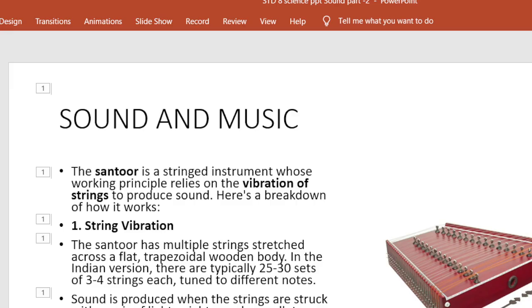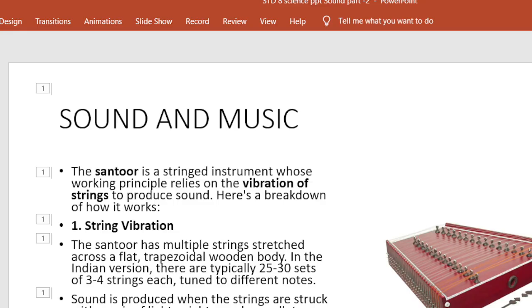Next musical instrument is the santoor. The santoor is a stringed instrument whose working principle relies on the vibration of strings to produce sound. Here is a breakdown of how it works. String vibration: the santoor has multiple strings stretched across a flat, trapezoidal wooden body.